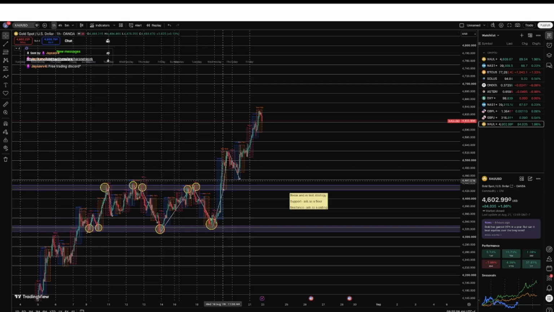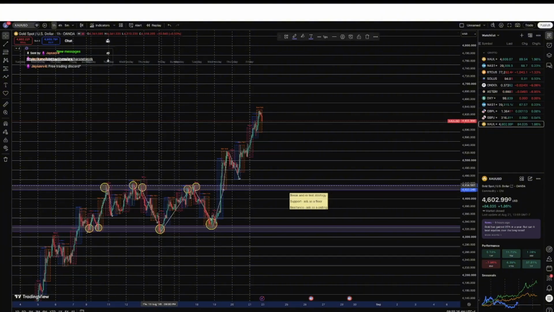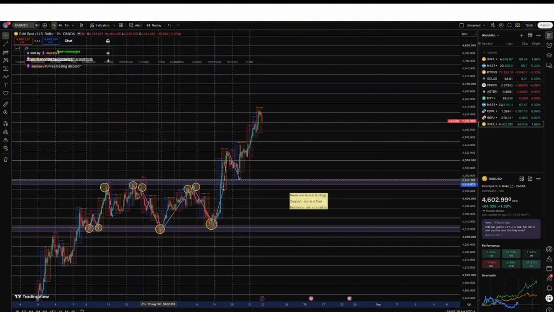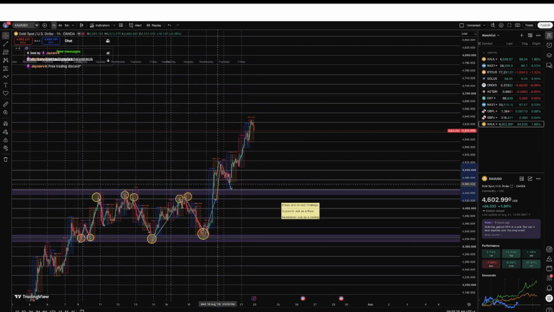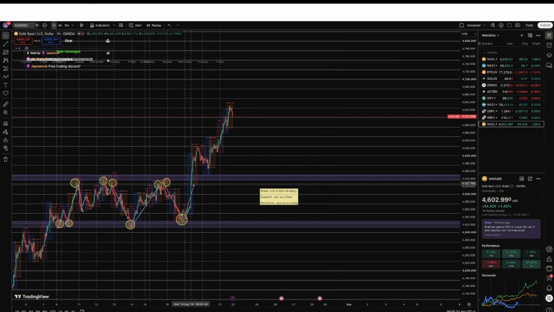So now we have this break. Now we have this retest. Even if we go here a little bit higher, we have this retest of this area. So now the next thing we want to do is find an entry. After the market breaks a particular support or resistance, we want to wait for it to come back and retest. So we don't want to enter here, we don't want to enter here, we want to enter here. We want to see the market make some type of retracement, some type of pullback into the recent support or resistance that it just broke.